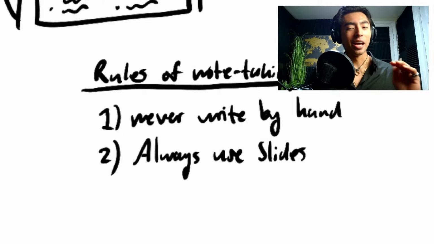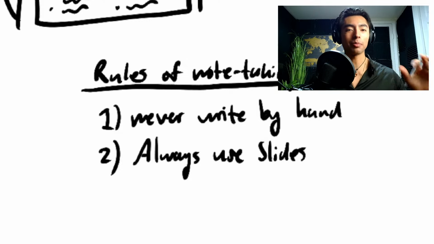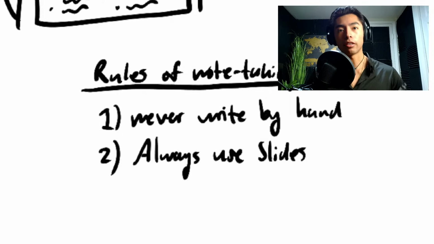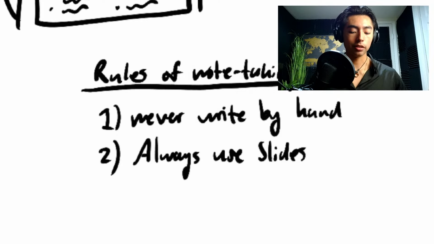Probably I went back and looked at it only if I remembered that it existed and it came up in a question and I couldn't understand what the question was. That would probably be the only time that I'd go back into my camera roll and look at a picture of a slide that I took in class. I pretty much just forgot that it existed the moment that I took the picture. So always use the given slides if there are given slides, because it's going to save you a lot of time in writing your own notes.